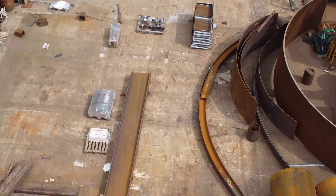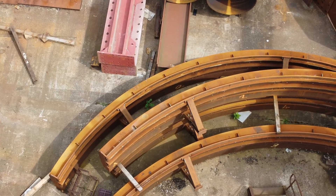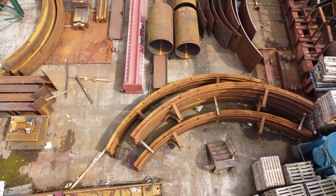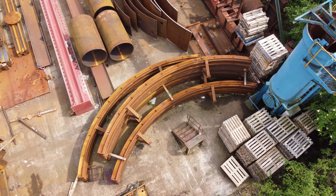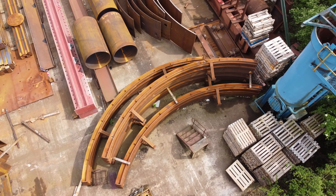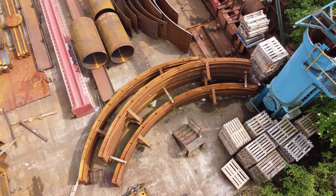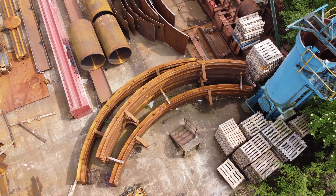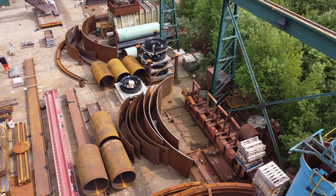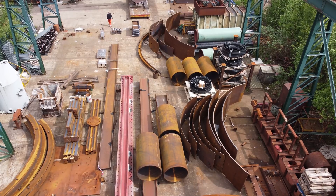Further back he was on about some cylinders - and there you go, you can see them now. See those cylinders - zoom out and you can see them a lot better now. These are the cylinders that they've curved, and these are going to be for the underground in London. There are some more curved pieces there. The energy consumption at this place must be absolutely bloody phenomenal, with all the steel bending and everything.